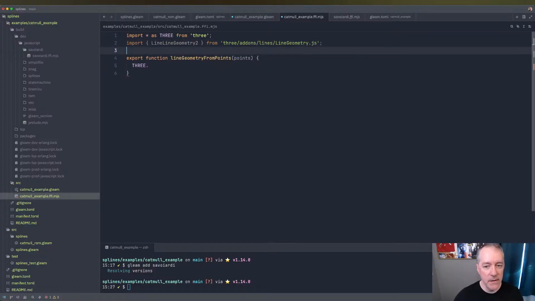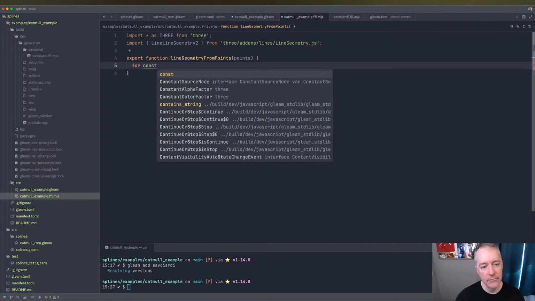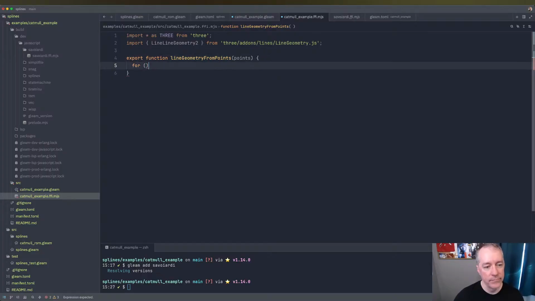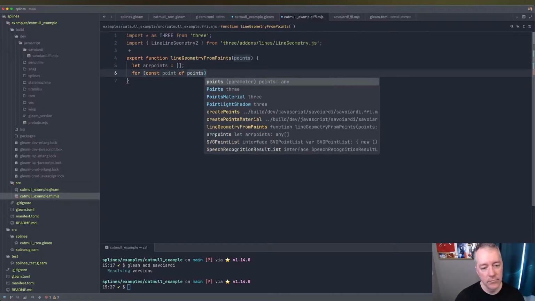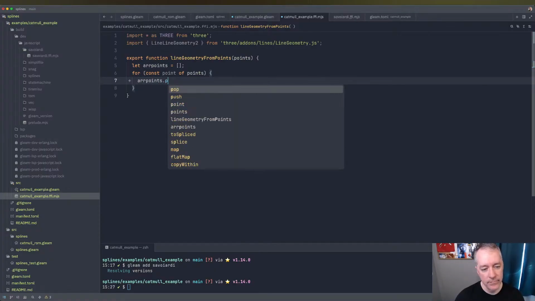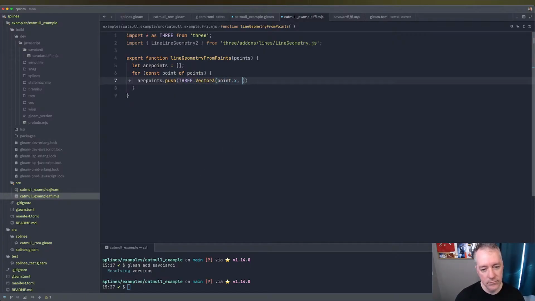If it's not there, it's not there, right? Okay, so we're just going to do that.